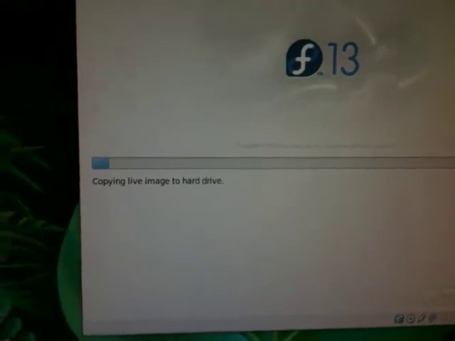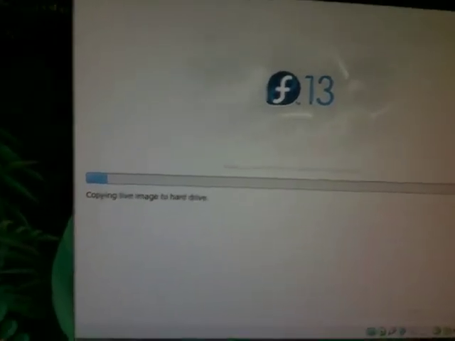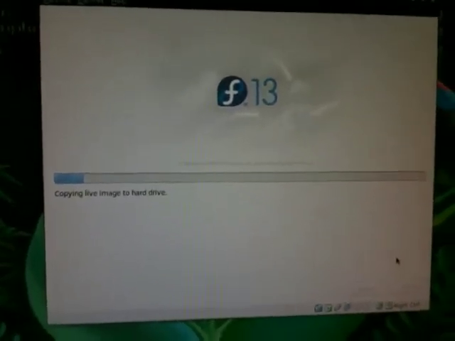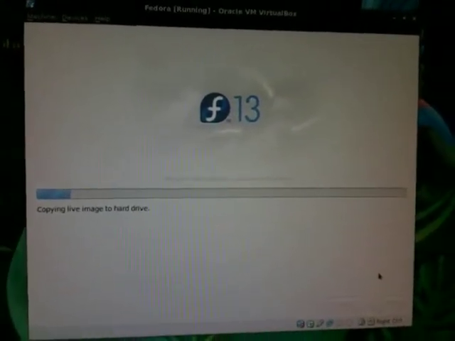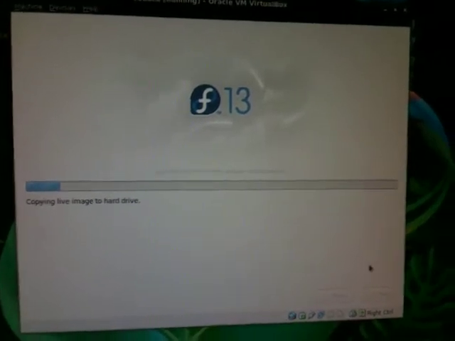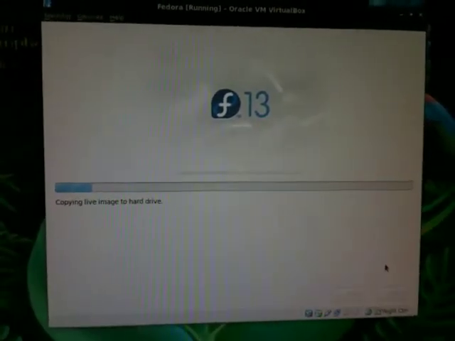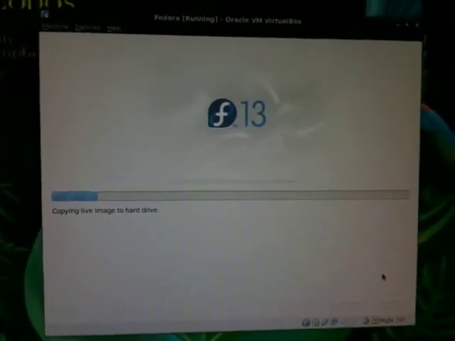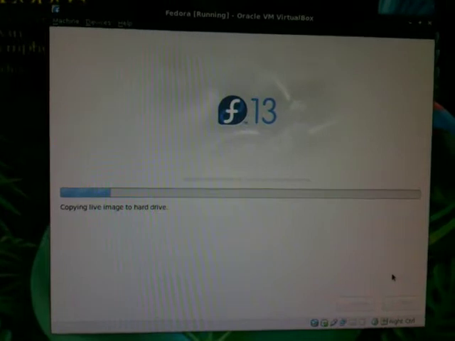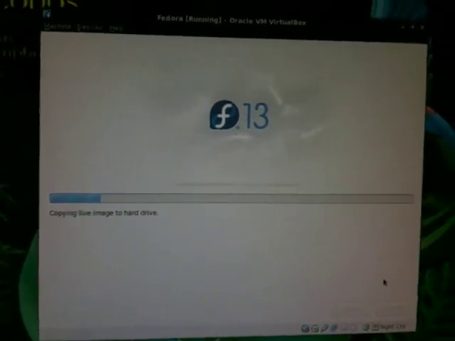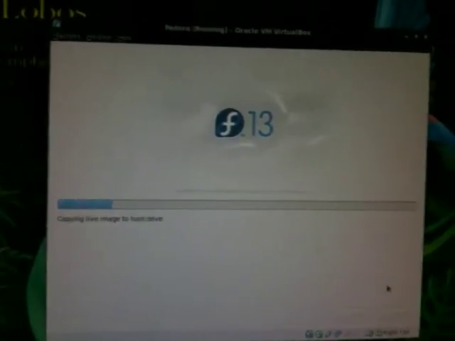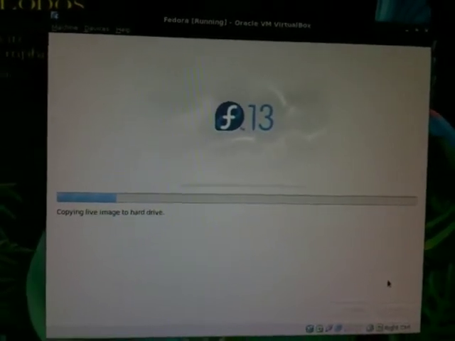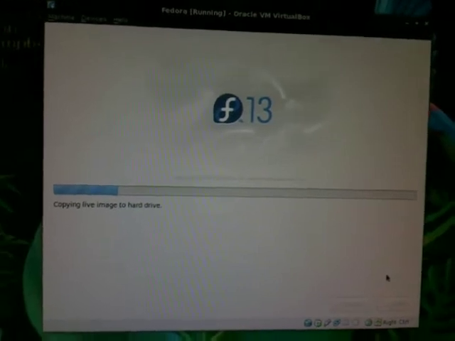It's moving very smoothly. It's looking great, actually. This is a big improvement over 12 so far. Because in 12, I had the installer crash. Do you know how pathetic that is, that the installer crashes? Yeah. Fedora 13 is looking very stable so far, and very robust. It's looking more like 10 and 11 did. I didn't like 12 at all.